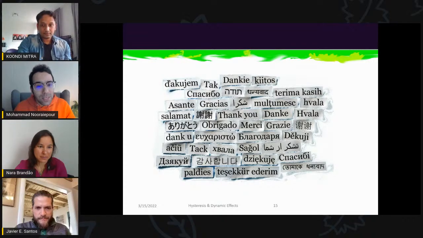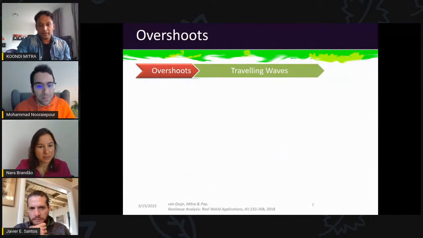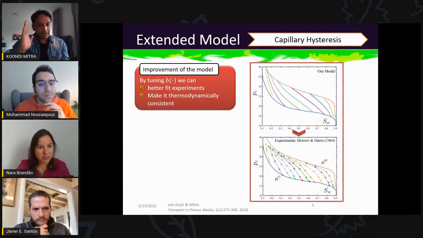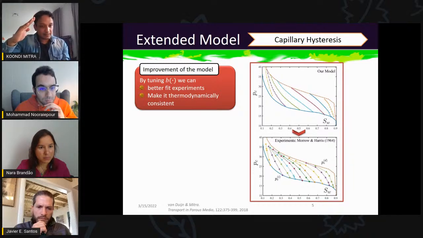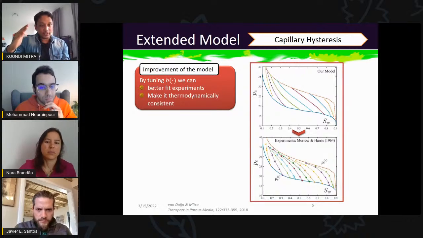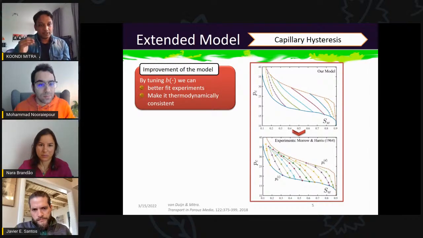Can you elaborate more about the extended play type model? What are the modifications to drive this model in terms of theory and also in terms of mathematics? Let me very quickly go back there. So the extended play type, like the play type model, approximates the scanning curves by a vertical line, whereas this extended play type model approximates them with inclined lines. And by tuning this function B, you can actually choose which inclined lines you want. That, in many situations, is more physical, because if you have vertical lines, then sometimes you come up with physically not so meaningful solutions.